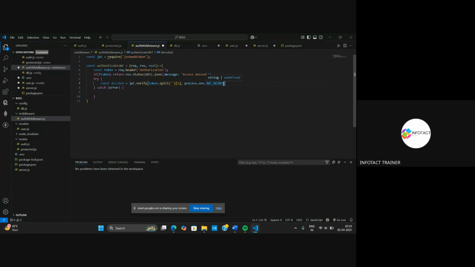So here I have accessed my JWT secret, and then I'll write request.user is equal to decoded. And then I'll provide next.